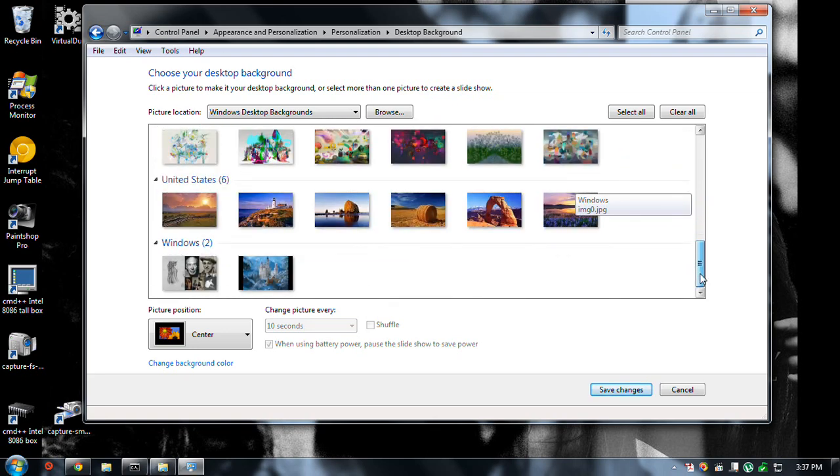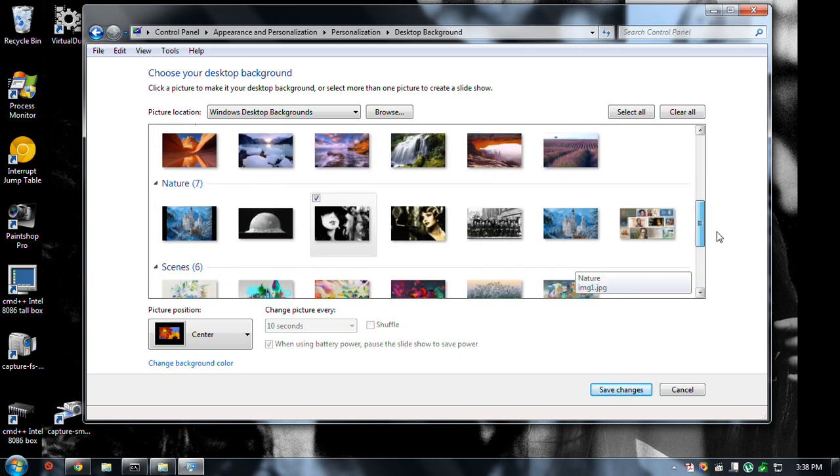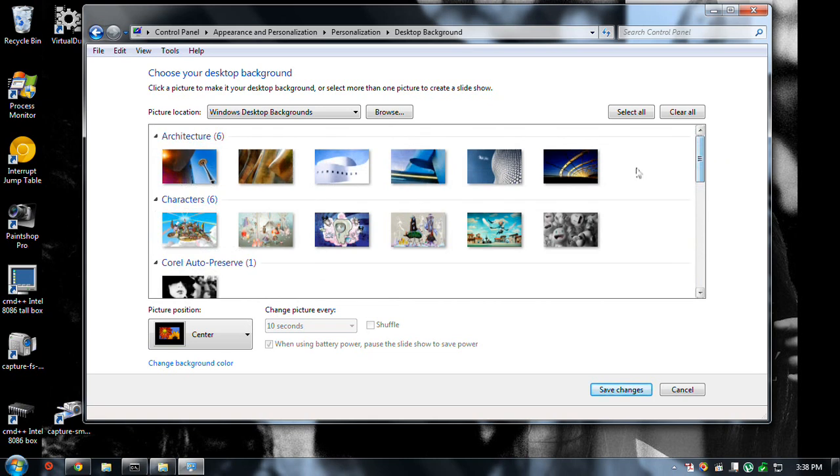But in any case, nature is an open directory, so I can put as many pieces in there as I like. That's good enough. And then I should do the same with this one, because whatever comes out first, architecture. I should open that, and then I can see my collection first.